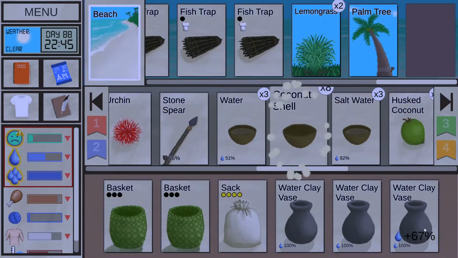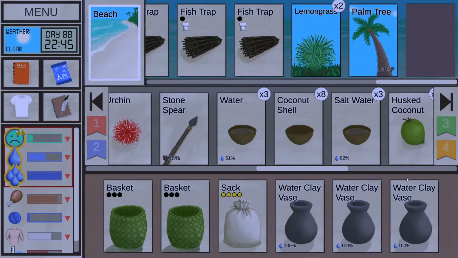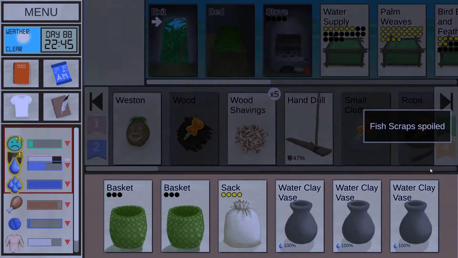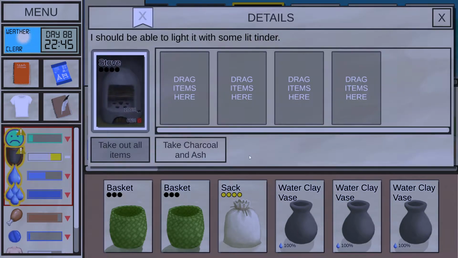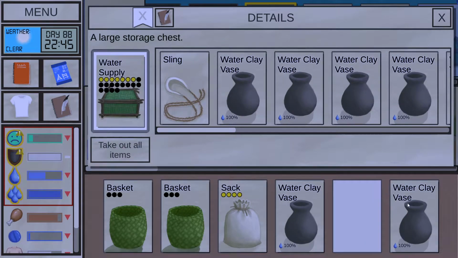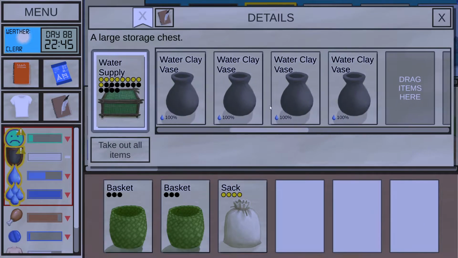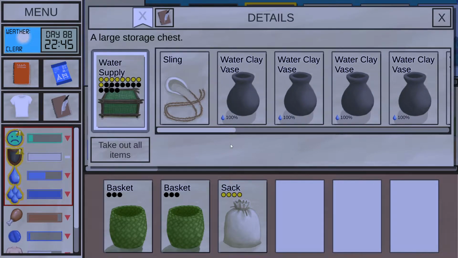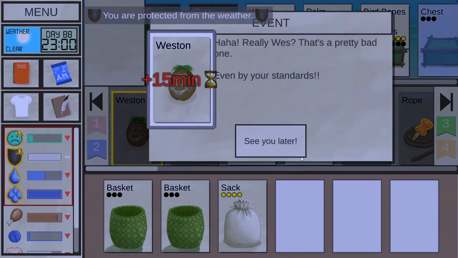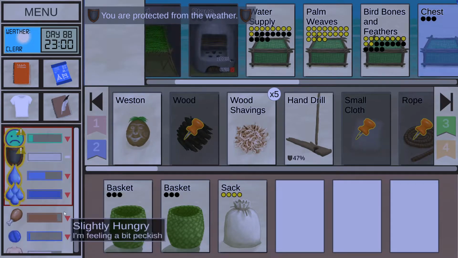Okay, so that's like 3 clay vases. That's almost half a reservoir, and it's way easier to make 3 clay vases than 1 reservoir. So that's one of the issues right now with the clay vases and reservoirs: these are way more useful. They are mobile and easier to make. The only disadvantage they have is that they do not fill themselves up like reservoirs do. So yeah, something has to be done about reservoirs as well.